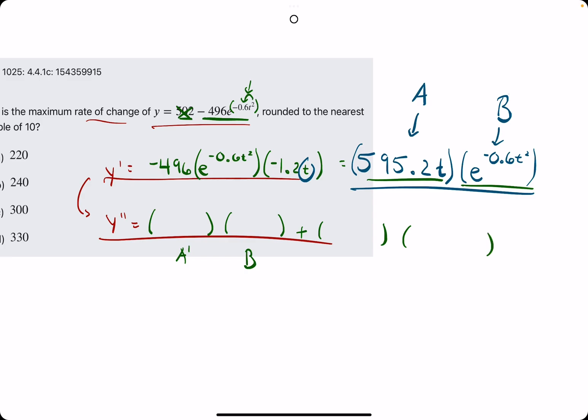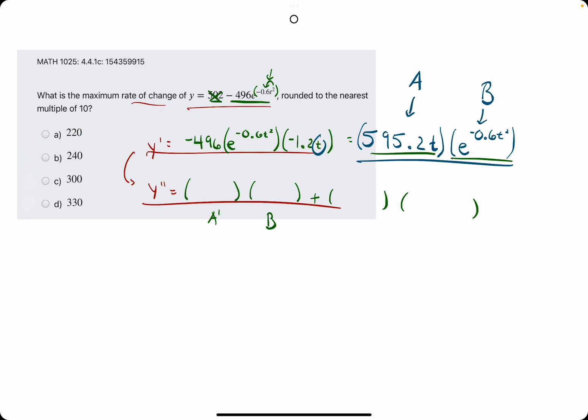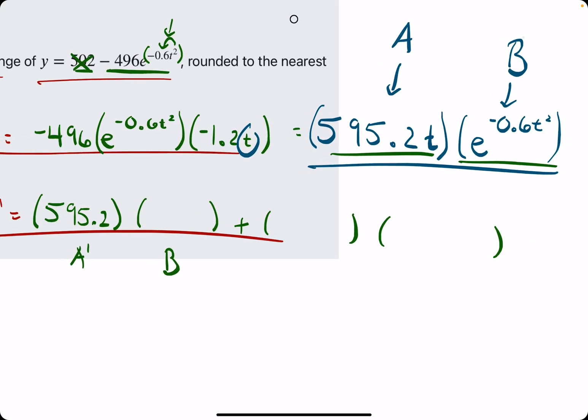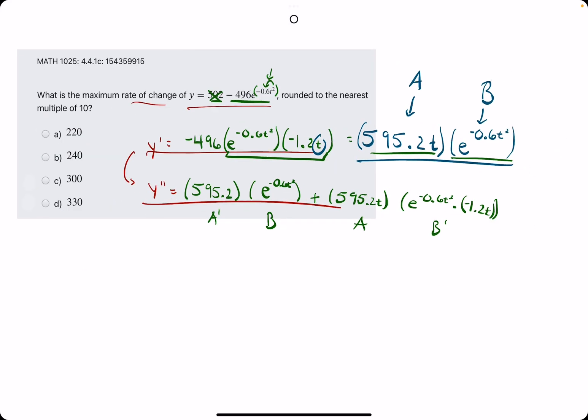So, a prime is the derivative of 595.2t, which gives us 595.2. And then we multiply that by b, which is our e term. Hand is moving the screen all around. There we go. And then we want a, and then b prime. So, a is just the 595.2t. And b prime, once again, it'll be pretty much what we found in the first derivative, because we have to use the chain rule. I don't think I explicitly stated that in the first derivative. So, I apologize, but hopefully you picked up on what I was putting down. So, that's the whole derivative, the second derivative.